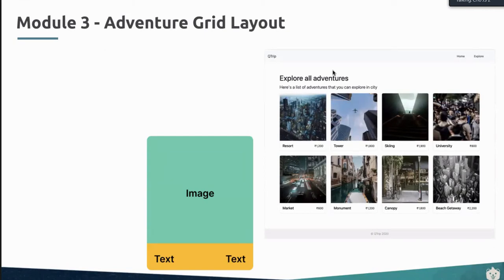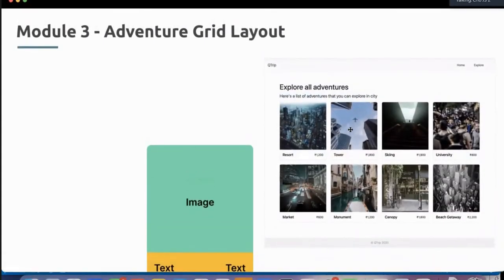So now we will be coding this card layout. As you can see, we have 2 rows. So we will be creating 2 rows with 4 cards each. Each card will have an image, and it should fit in that particular division, and we'll have the name of that place along with the price details. Both will be aligned, one on the left hand side and one on the right hand side. I hope that makes sense, guys. We'll do that right now. So let's do it. I hope everything is clear until now, right?